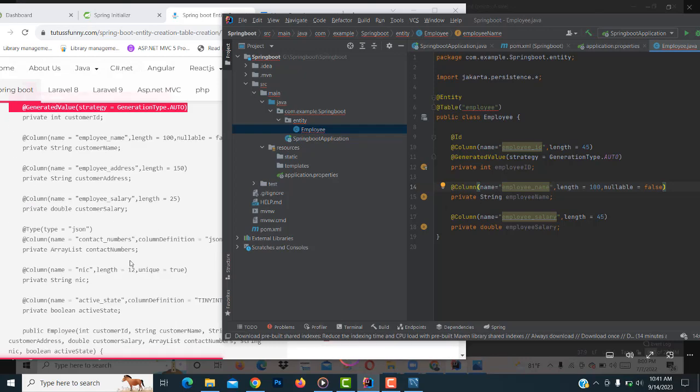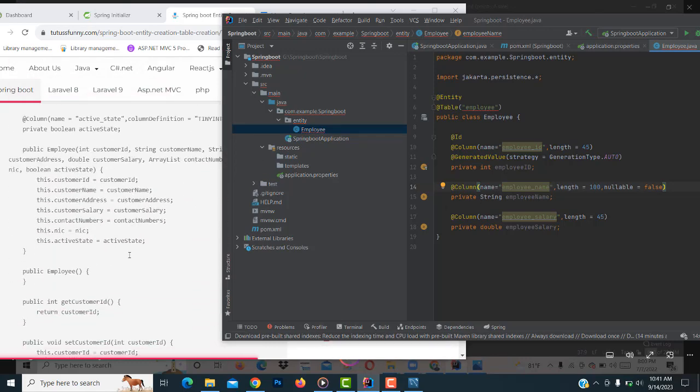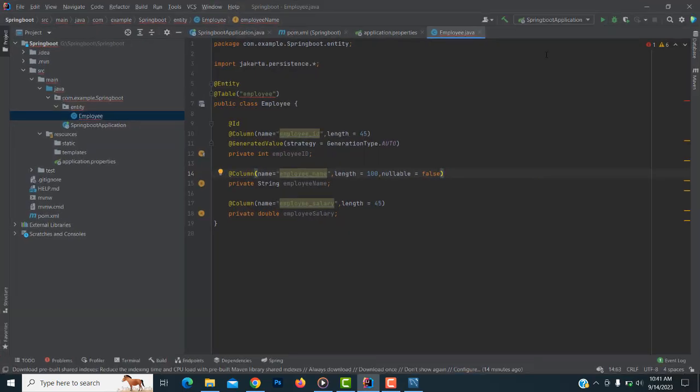We have to follow these things as well. Now we have done all the things. Okay, you have to understand that. Now here we have to set 3 things. First, you have to set the constructors: no-args constructor, parameterized constructor, and get and set methods.